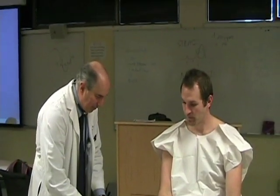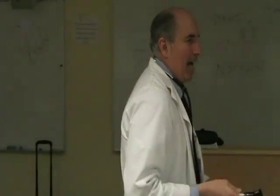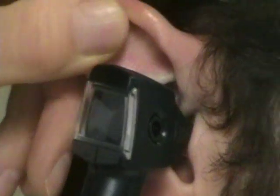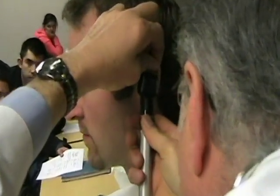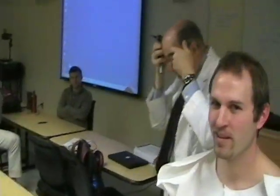I want to look in his ears, and I've already cleaned the otoscopic device with an alcohol swab. I did this earlier because I don't want to use the same. And I pull his tragus back, and I gently, gently look in his ear. I look at the external canal. I don't see any debris in there, wax, and I see a shining light on his tympanic membrane. And then I do the same on the other side. Okay. And it's absolutely normal.